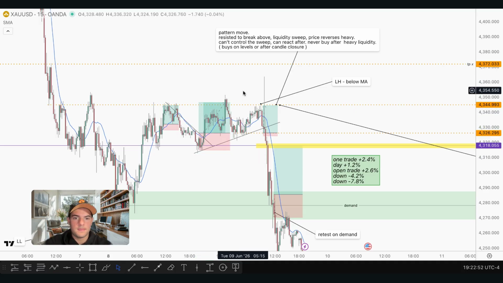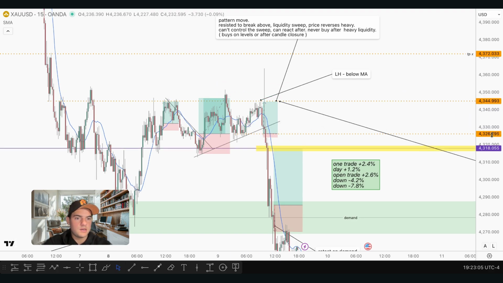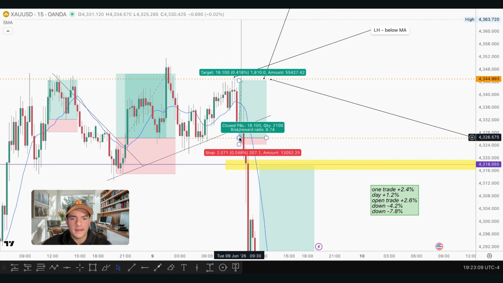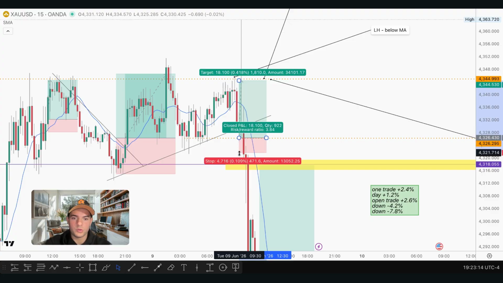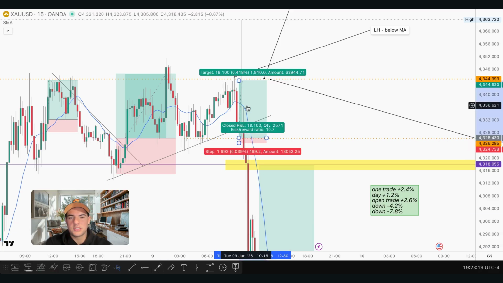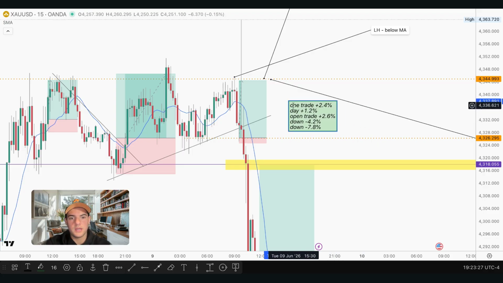And this next trade right here I was looking for was a limit order, right? Limit orders are orders that you just place, and when price reaches that level, it gets activated and the trade runs. So my order got activated right here. I had something like a 4 or 5 point stop, and then ended up moving my stop all the way to the low of the candle, and this was the first trade of the day for about a 2.4 win. So I ended up starting the day winning.